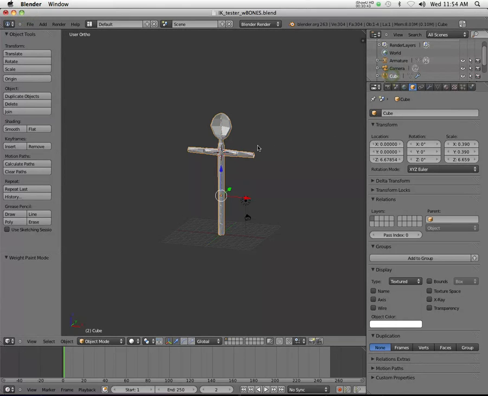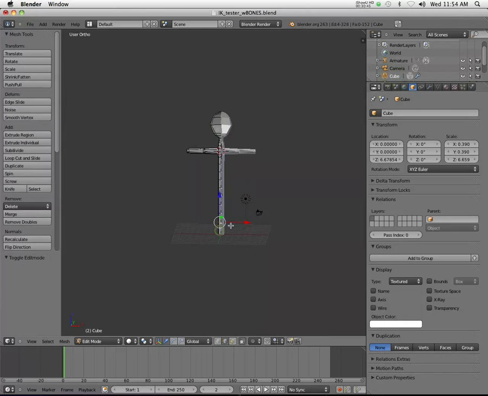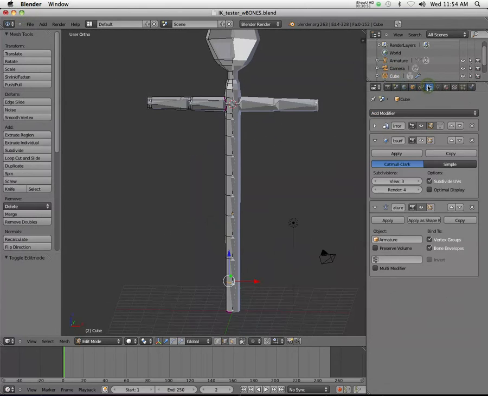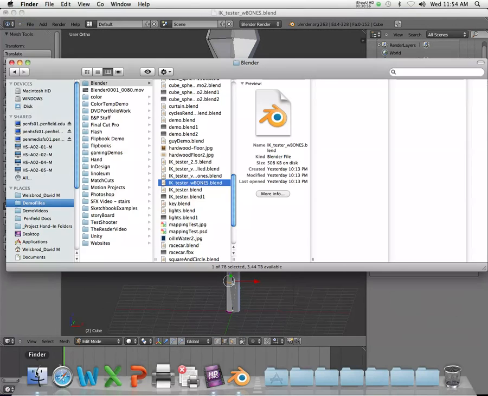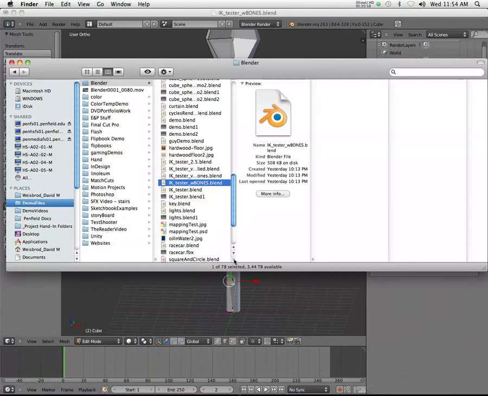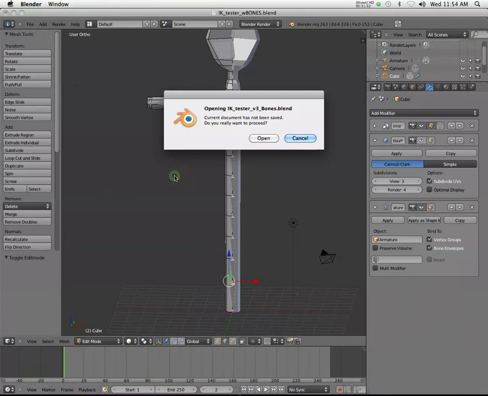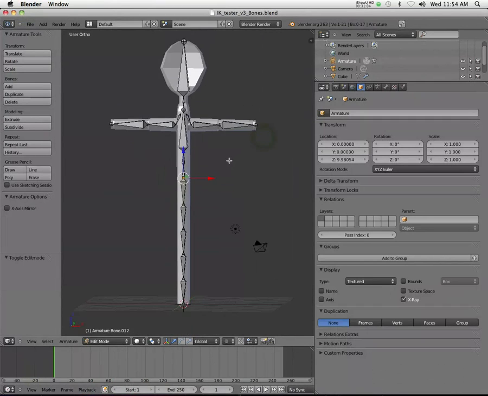I'm going to go back to my character, and I'm going to hit Tab and get into edit mode. Oh, I've got two. Okay, yeah, that gets confusing. Okay, there we go. Now we're back to where we were.